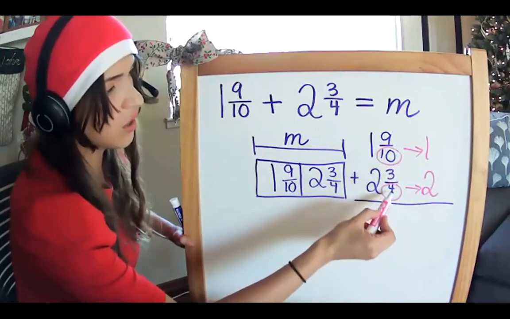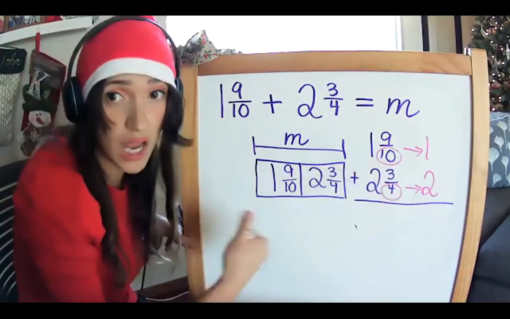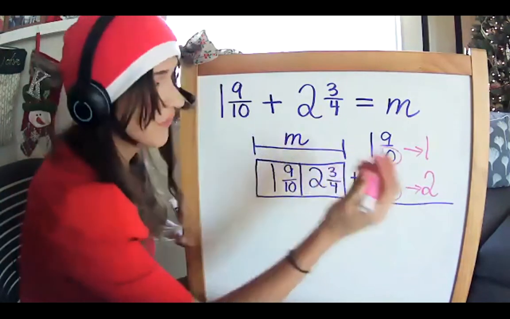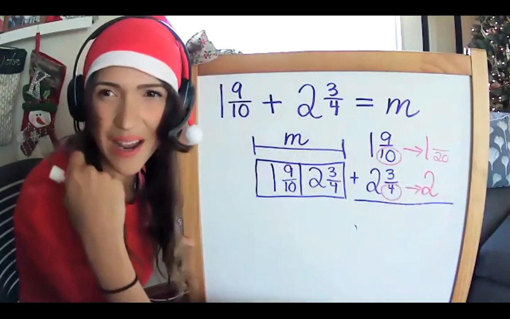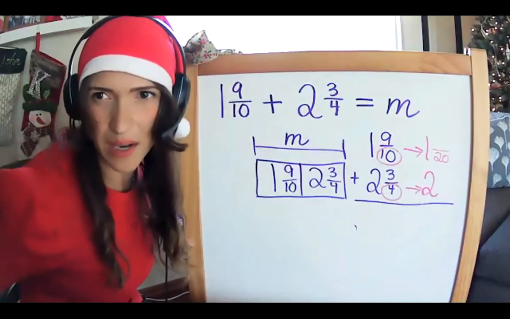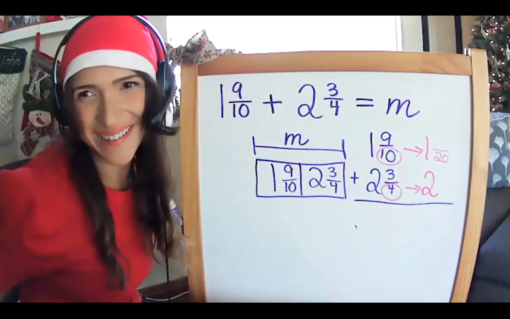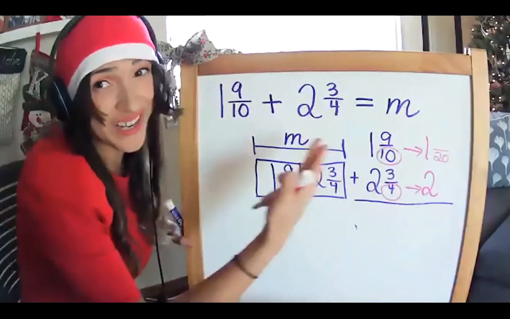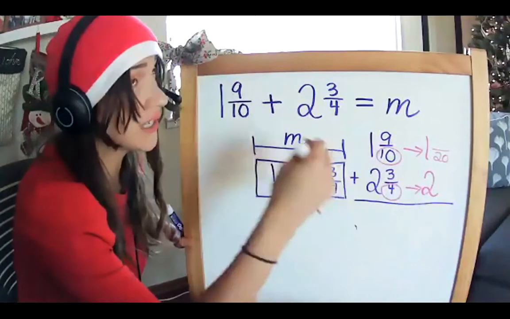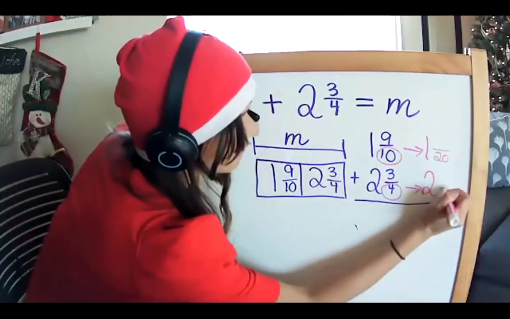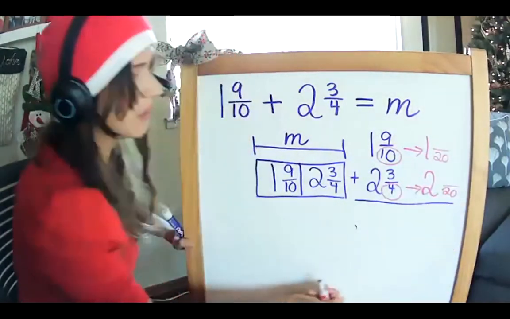Should we start with the 10 or the 4? The 10. So let's go: 10, 20. Stop. Good. I don't even need to write it. I should be doing it in my head. Who did it in their head, found the common denominator? I knew it was 20. Good, that's the goal. The goal is to not have to write it again and again. Hopefully you started with the 10, you said 10, 20, got it, and you wrote it immediately. 20 is our common denominator.